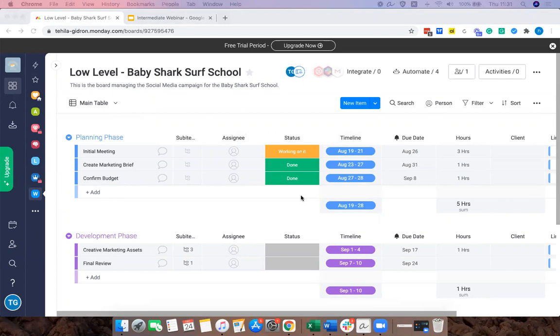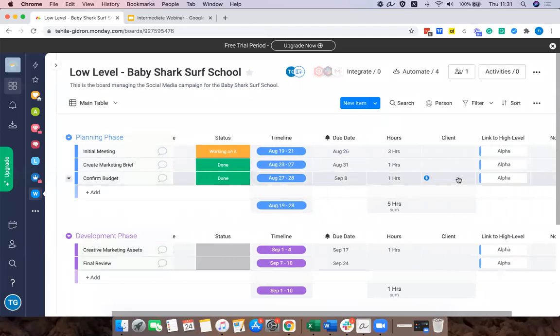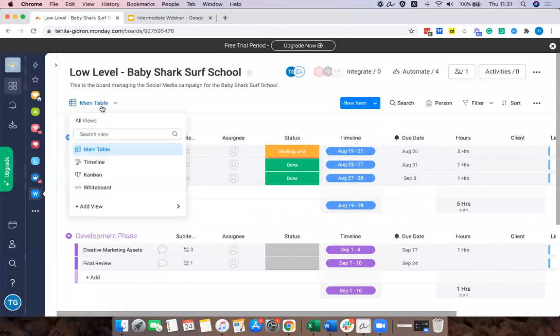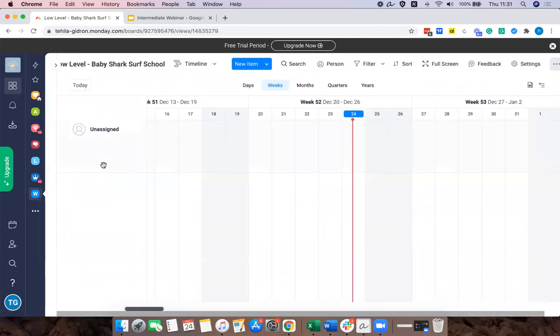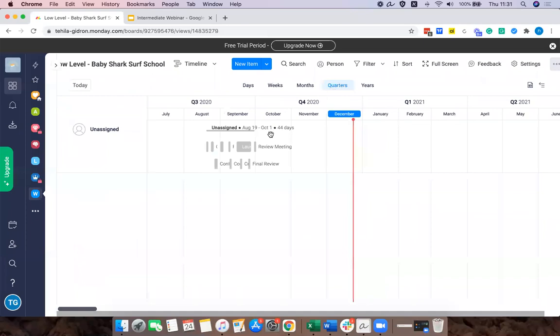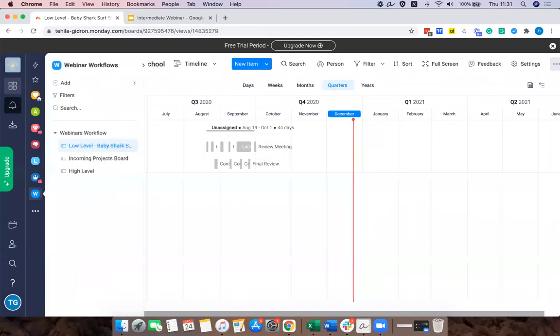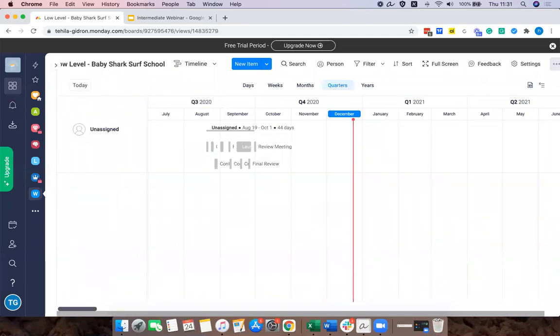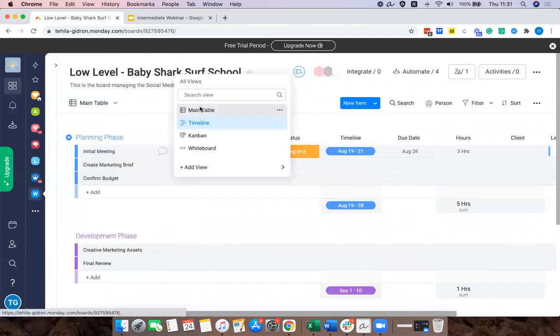We went over some of the more commonly used columns, such as the assignee column, the status, timeline column, date column, numbers column. We also saw some of the board views, so that would be the timeline view. And at the end, we showed you how to use the search and filter features on your specific board.